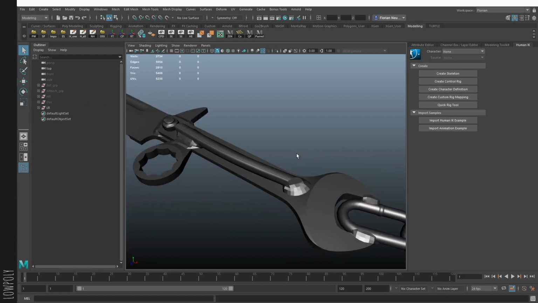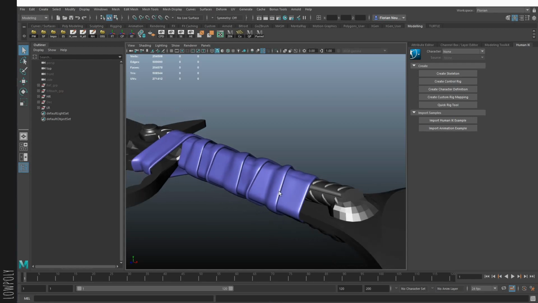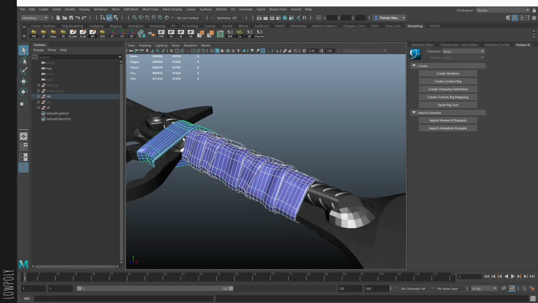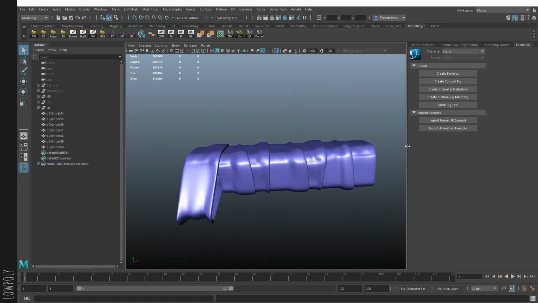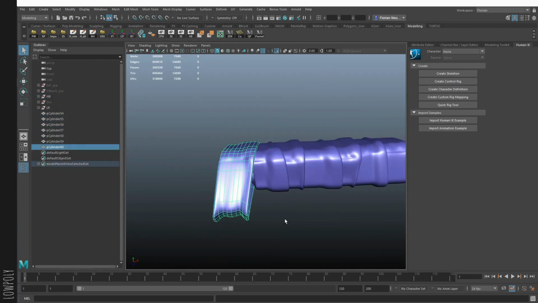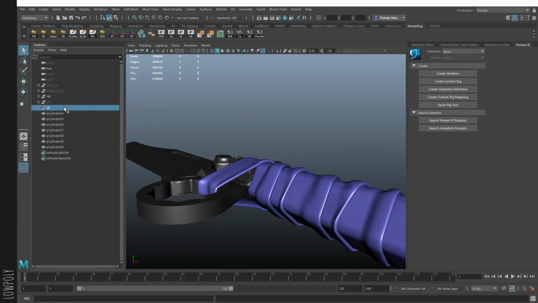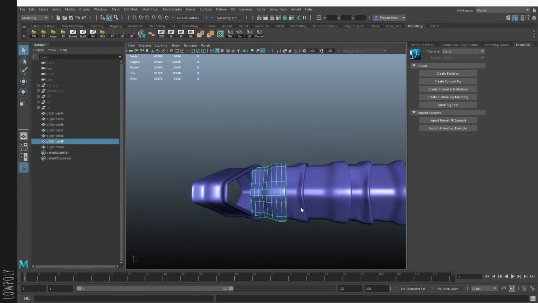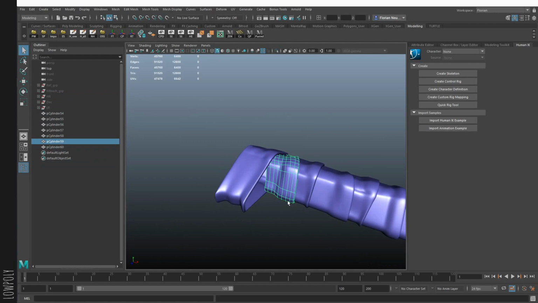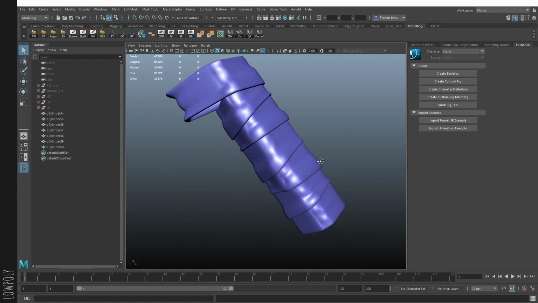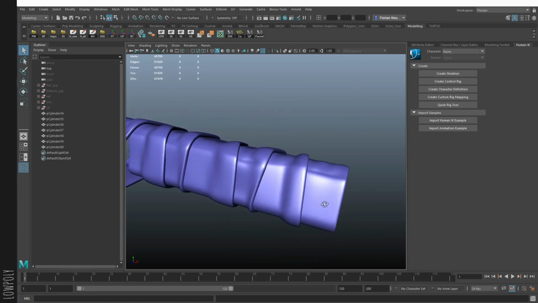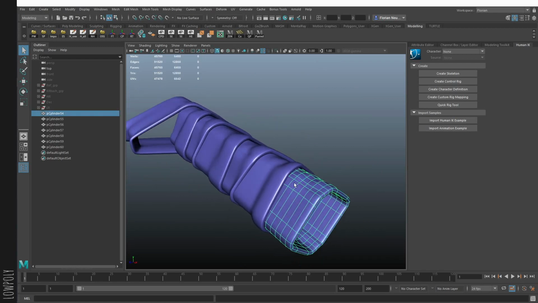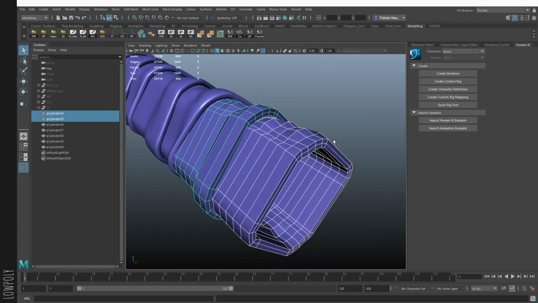Okay, first thing we want to do is create the duct tape. To do that, we're going to take a look at the high poly and create a duplicate of all of it. Now, as far as I see it, I would say we're going to create one mesh for those and this one separately. So we can basically close it in here and then just wrap this one around. The easiest way to do this is to again start from something, so we don't have to do it from scratch. And I think we could actually start from one of those loops.